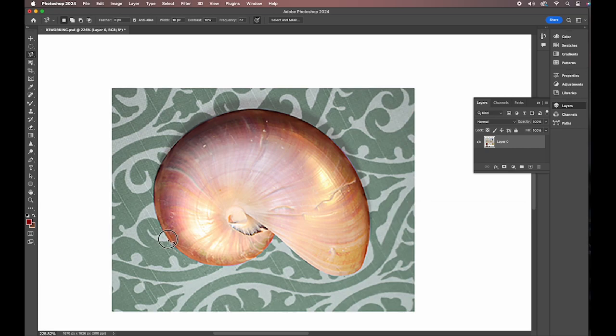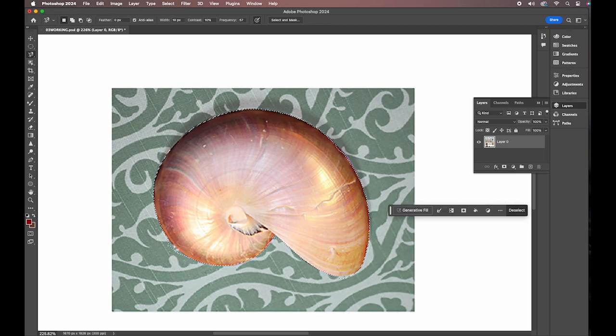So you can just go along the edges and it will find that edge and cling to it. Now this becomes really helpful because it's kind of like the lasso tool, but it sticks to your edges, so you don't have to be as perfect because it'll automatically do it for you.